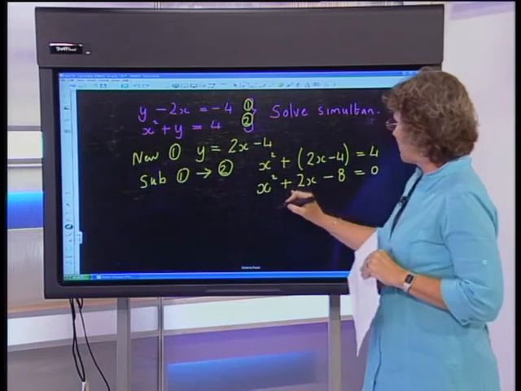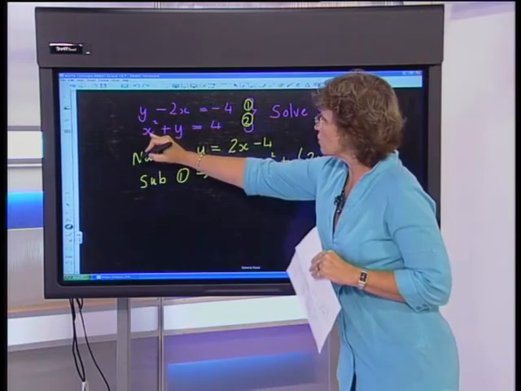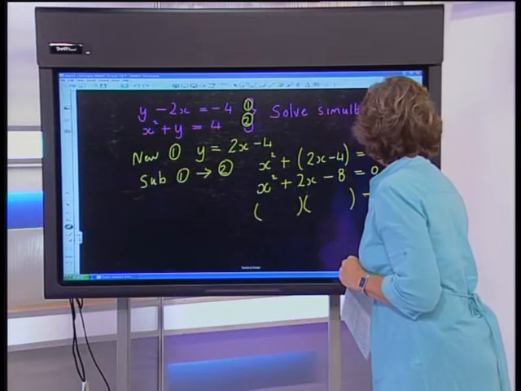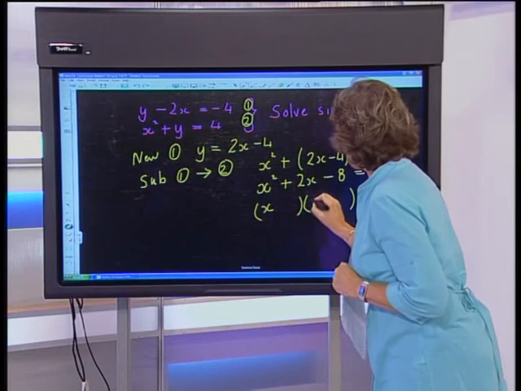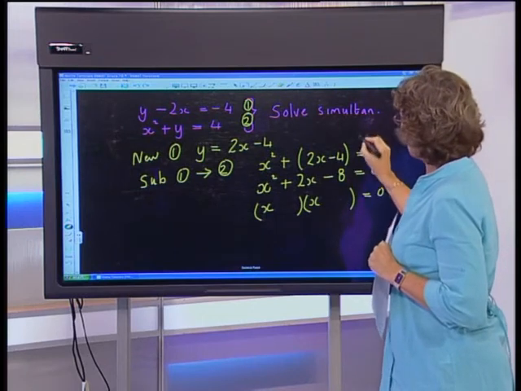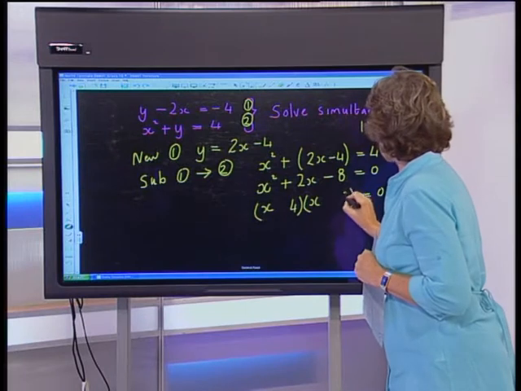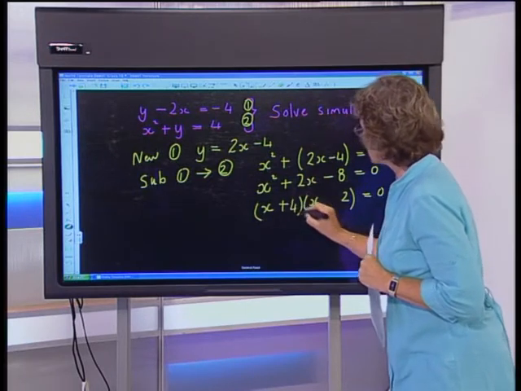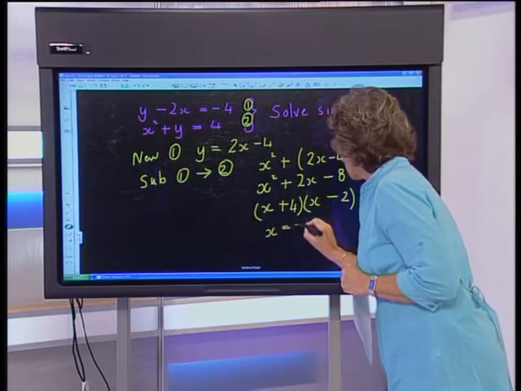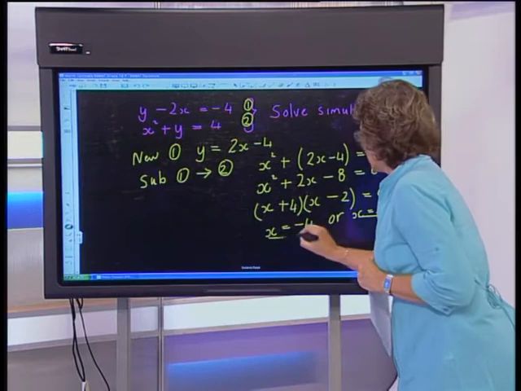Now we're tapping into what Natasha did in the previous lesson. We're going to have to solve a quadratic equation, which makes sense because one of our equations was quadratic. So we want to create two brackets, and we want the firsts in each of the brackets to multiply together to get x squared, and then my factors of 8. Fortunately, 8 is either 1 times 8, or 2 times 4. I can use the 4 times the 2, and to get a positive 2, I'm going to need a positive 4 together with a negative 2. Then the two solutions for x are x is negative 4 or x is 2. Now you would think, phew, I'm done.